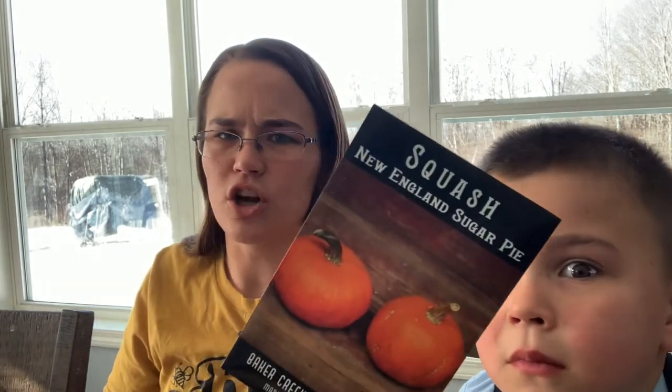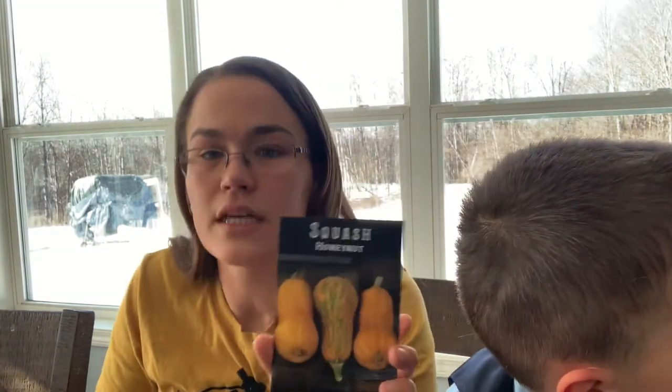And then my Baker Creek order — I only ordered a few from Baker Creek because these were ones that Territorial didn't have. They didn't have the sugar pie pumpkin, and I like the sugar pie for pie pumpkins. And a honey nut squash — I love honey nut squash. It's sweeter than butternut, perfectly sized. My kids don't really love squash and my husband will eat it, but I'm the big squash person. My mother-in-law kept stealing them from me — two years ago we had a ton of them and they were amazing.